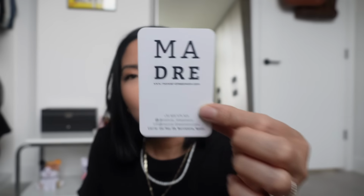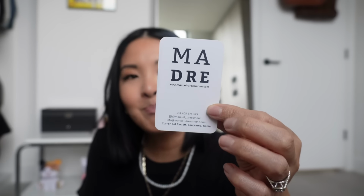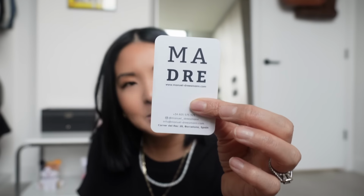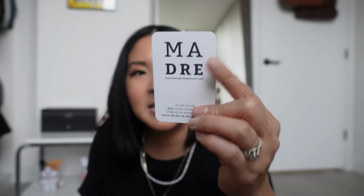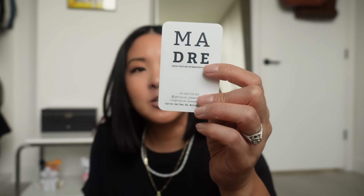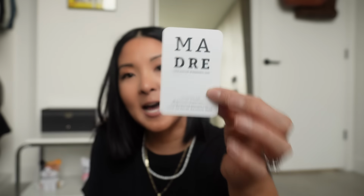So the brand is called Atelier Madre, and the actual owner is Manuel Dressman, or Dressman. I'm not sure exactly how to pronounce his name, but the brand name is sort of a play on his name, Madre. So M-A stands for Manuel, the first letters, and then D-R-E are the first three letters in his last name. This company is based out in Barcelona in Spain, and like I already said, I love Loewe, and their handbags are made in Spain.